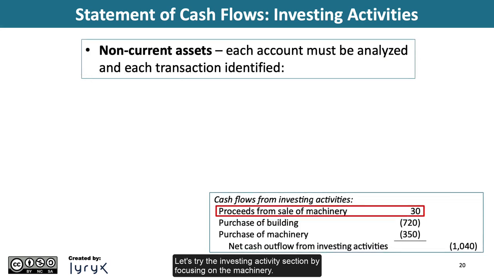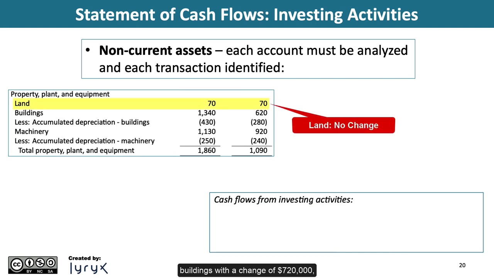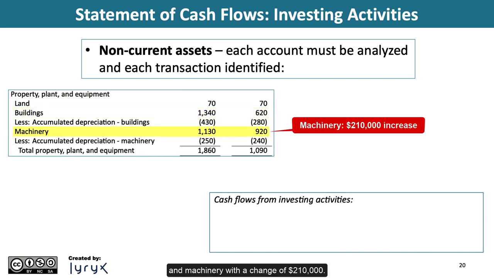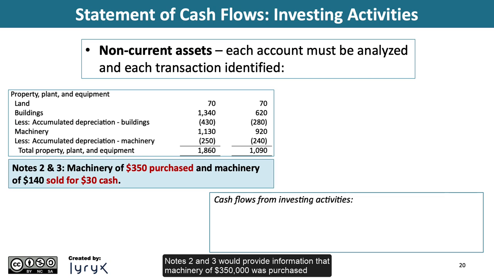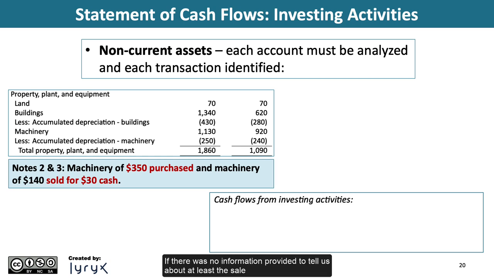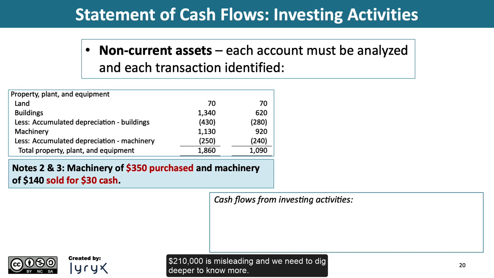Let's try the investing activities section by focusing on the machinery. Here is the PPE section of the balance sheet showing land with no change, buildings with a change of $720,000, and machinery with a change of $210,000. We need to look at notes to the financial statements for additional information. Notes 2 and 3 indicate that machinery of $350,000 was purchased and machinery with an original cost of $140,000 was sold for $30,000 cash. The difference in the machinery account of $210,000 is misleading and we need to dig deeper.